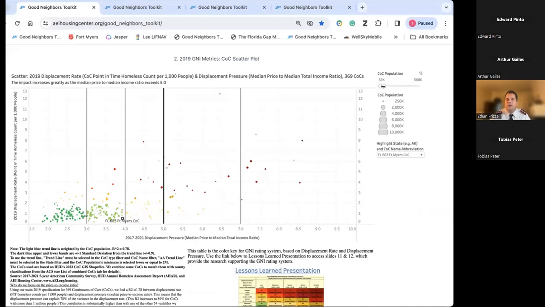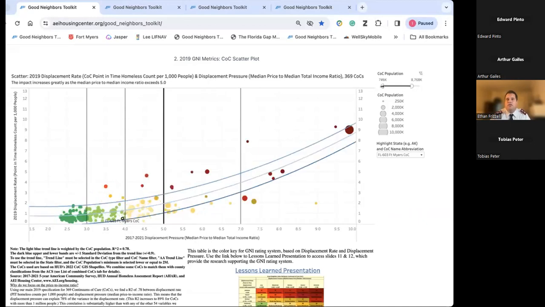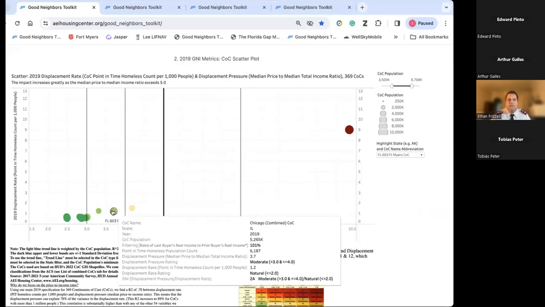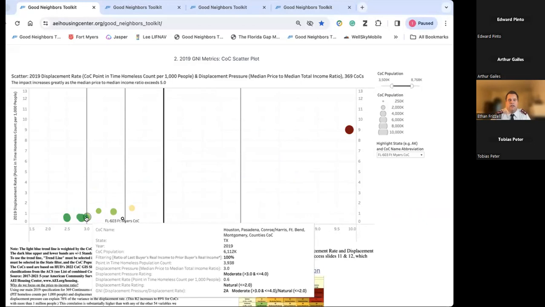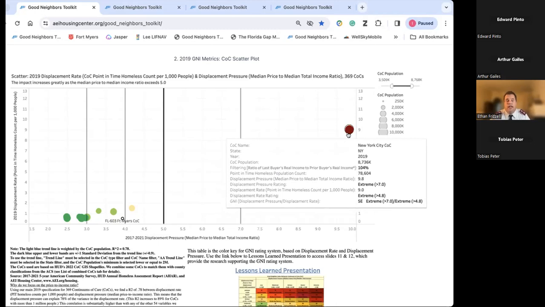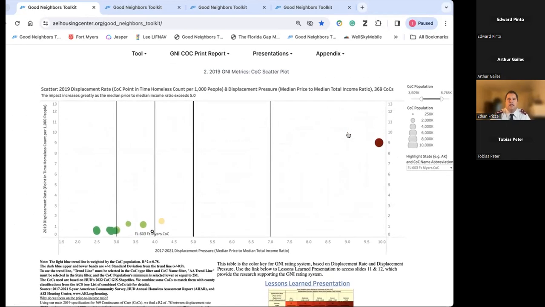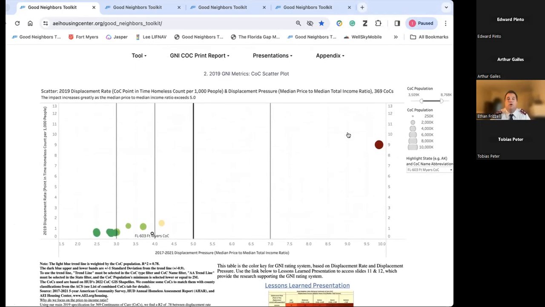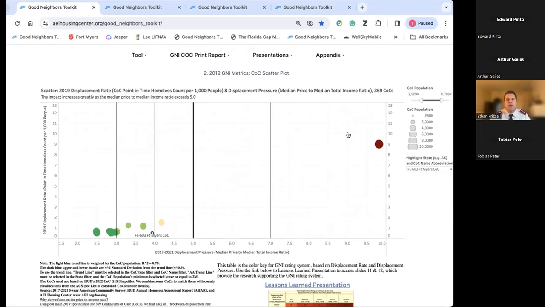On the other side, if you have a larger community, you can do the same thing and search for communities that are closer to your size. By doing that, I pick up Phoenix, Chicago, Dallas, Houston, Georgia. This gives you an opportunity to look and see how people that are the same size as you are behaving, how their systems are behaving and how they're responding. It also allows us to look at outliers like New York City and the unfortunate challenges there because of housing pressure. This is a tool that we use as a standard to explain the COC scatter plot because we're comfortable that up to 2019, the data was running somewhat more like previous years, whereas with the pandemic, we had some challenges.